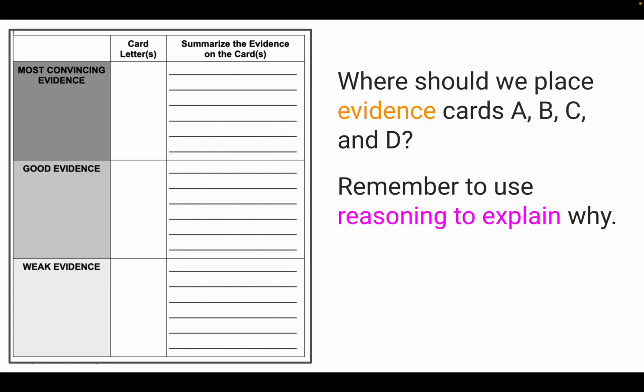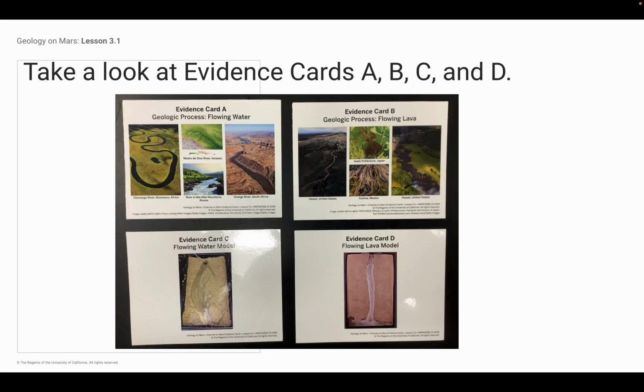So if I'm trying to find out, I'm going to go back to these pictures. If I look at evidence cards A and B, in class, a lot of the kids wanted to put this in good evidence. They think this is really good evidence. And I said, okay, if we put those in good evidence, then do you think evidence cards C and D is better evidence? And everybody said, yeah, we think that's better evidence. And I said, okay, how come? So they were saying evidence cards A and B just kind of show what they look like.